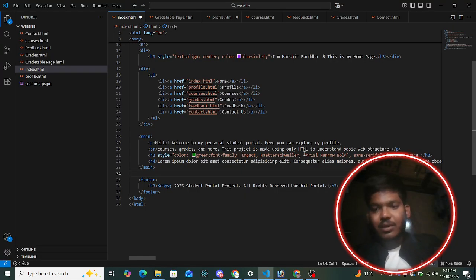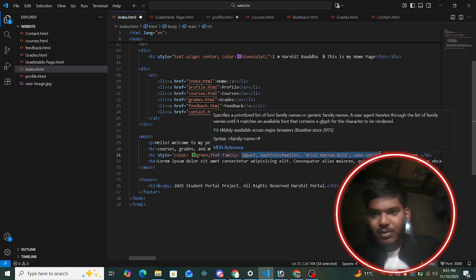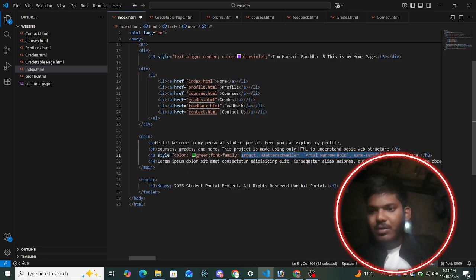I also change the font family. The font names are Impact, Haettenschweiler, Arial Narrow Bold, sans-serif. This is the font name, and this is about the page.